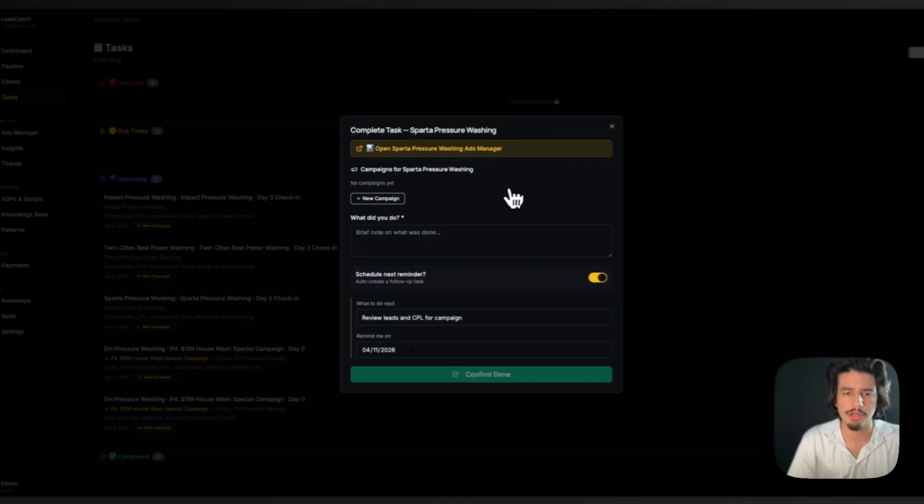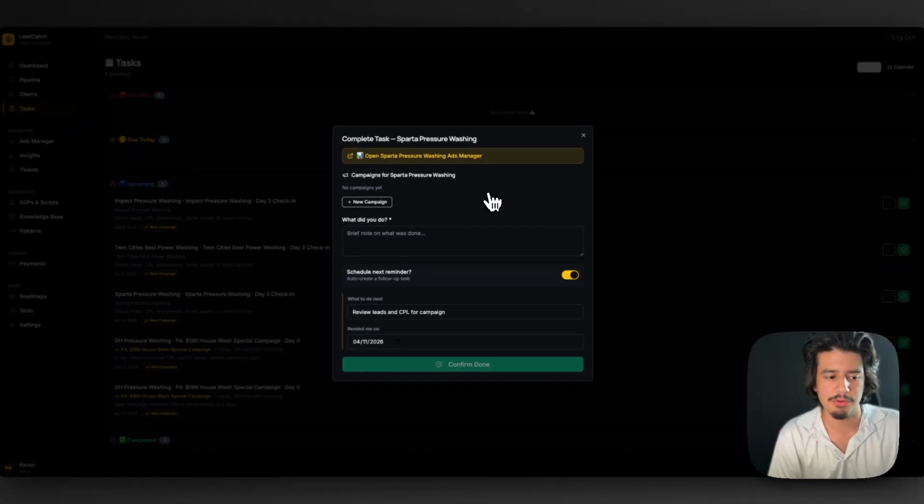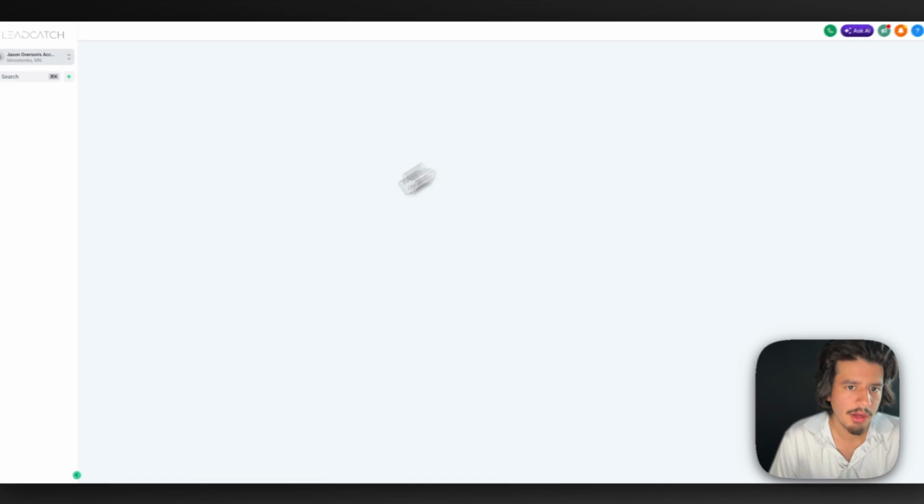And what I'm going to do is I'm going to look at the performance of their campaign for the first 3 days. If it's good cost per lead, say somewhere between $10 to $25 cost per lead, I'll leave the campaign on. I might launch a new one. Or if it's doing pretty bad, let's say the cost per lead is pretty high, I'll just pause it from there.